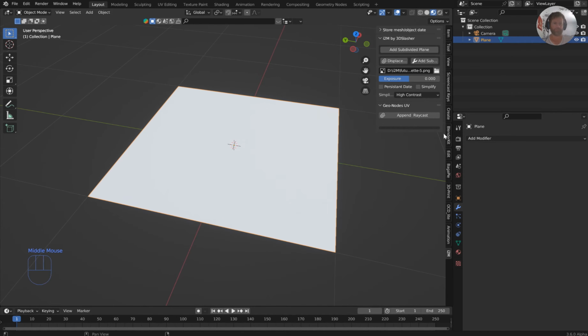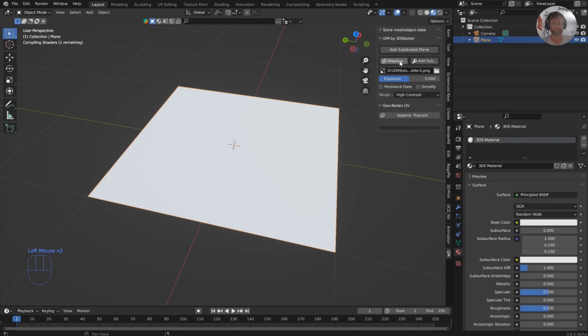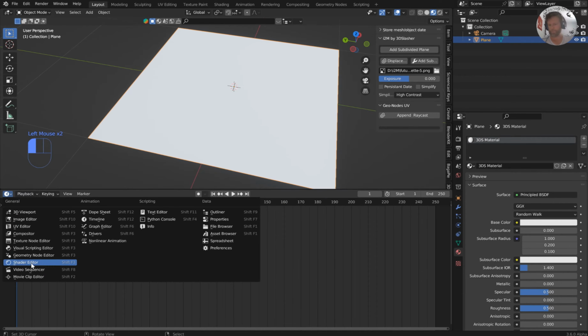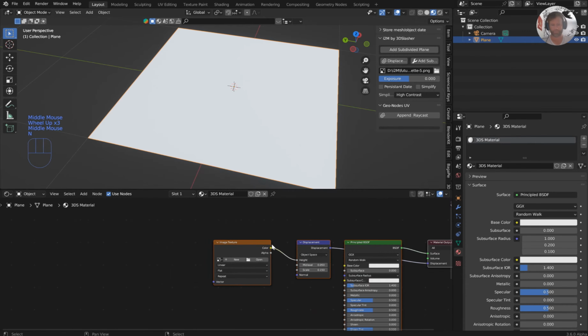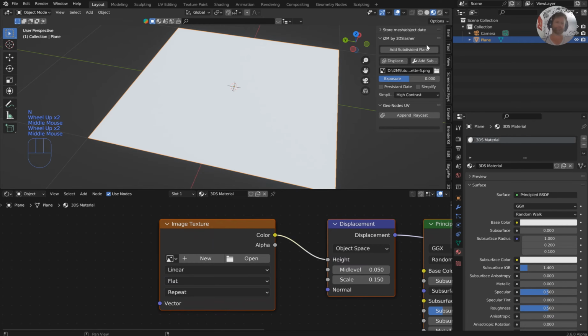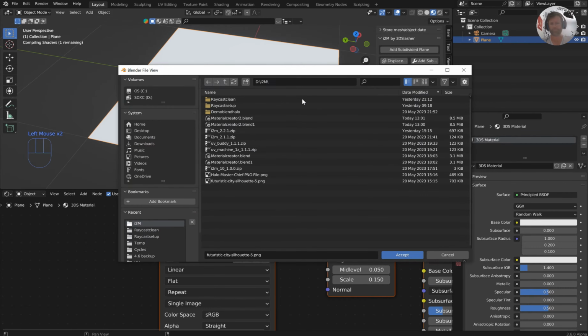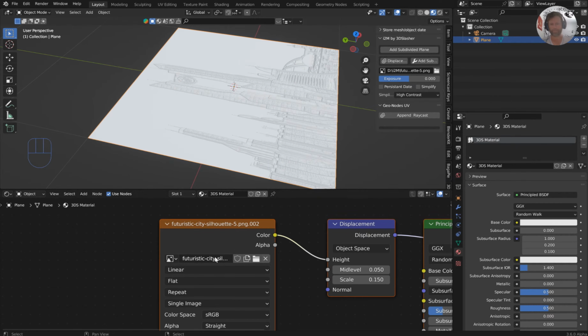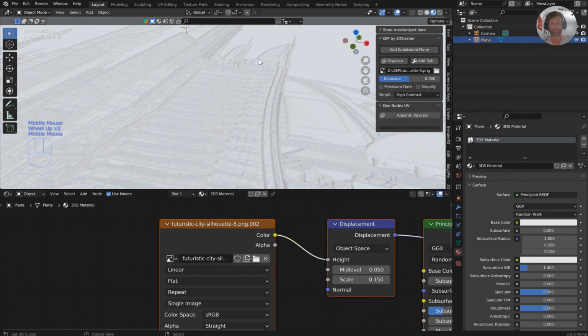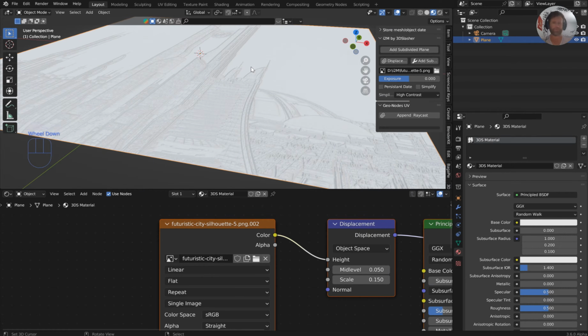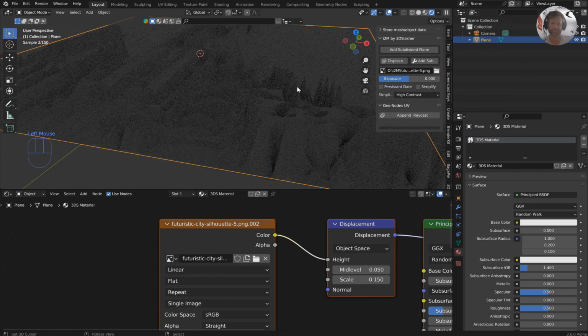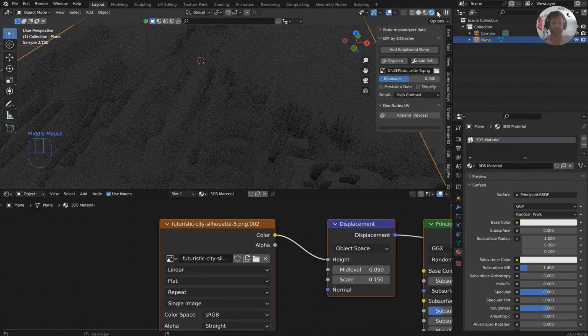Now, there are a couple of things you'll have to do just to make it go. There's no material, so you would add your displacement, and it's going to put the material on. And if you go to the shader editor, you'll see that is all there. And I'll do this kind of quick. From here, you can then add in whatever file that you have, and actually I added that way too soon, so I'll come back, and boom, now it's going to add that in, and that's going to be something you can do a lot with. If you go over to Cycles, you'll be able to see that is a true displacement.